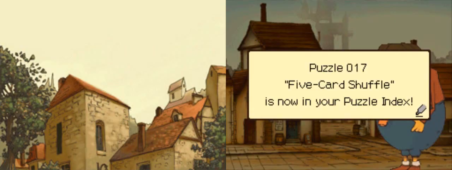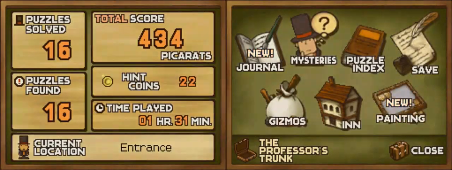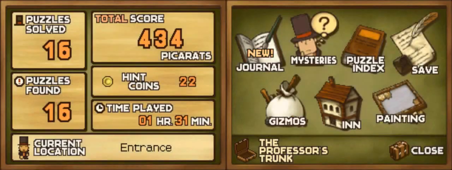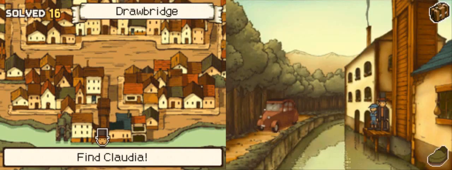Hey, another painting scrap. Let's see whether it's an edge piece and whether we can do anything with that. It is an edge piece. But does it fit with our arch piece? It probably doesn't. No, it doesn't. Okay. Is there something else to do here?